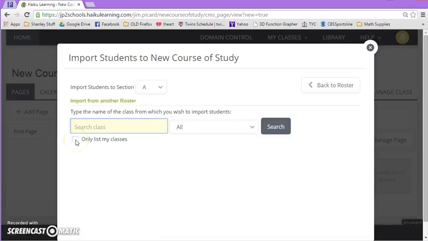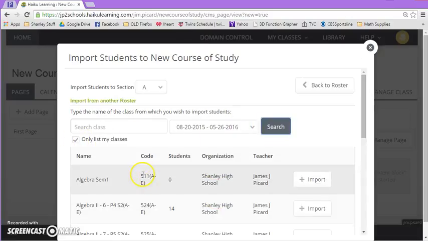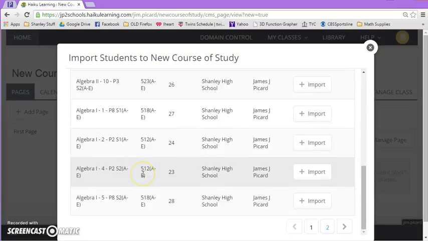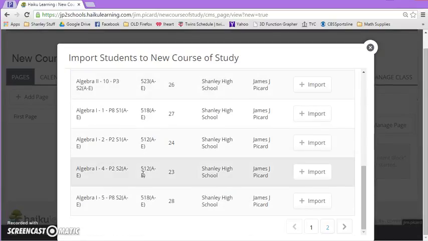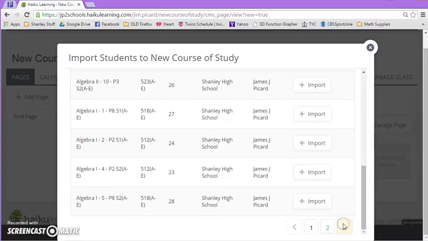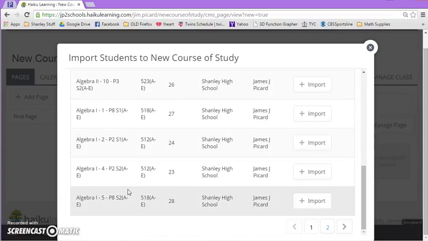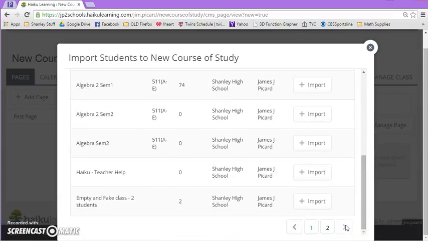And I'm just going to search for various things. Now I'm going to click only My Courses, and I'm going to make sure I click on this year. But if you have a specific course, such as algebra or sociology or whatever it might be, you can always type that into the search class. As long as I've clicked only My Courses, it should only show me what I'm teaching and have available here on the screen. And what I'm going to click on is a course that I pre-created that just has a couple of students in it. I'm hoping it will show up here. And there it is, empty and fake class, a class with literally just 2 students. There's really nothing else in there.